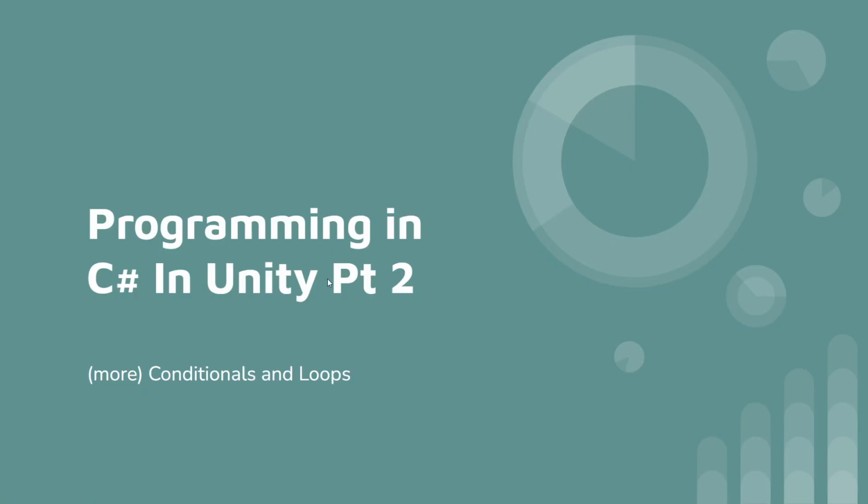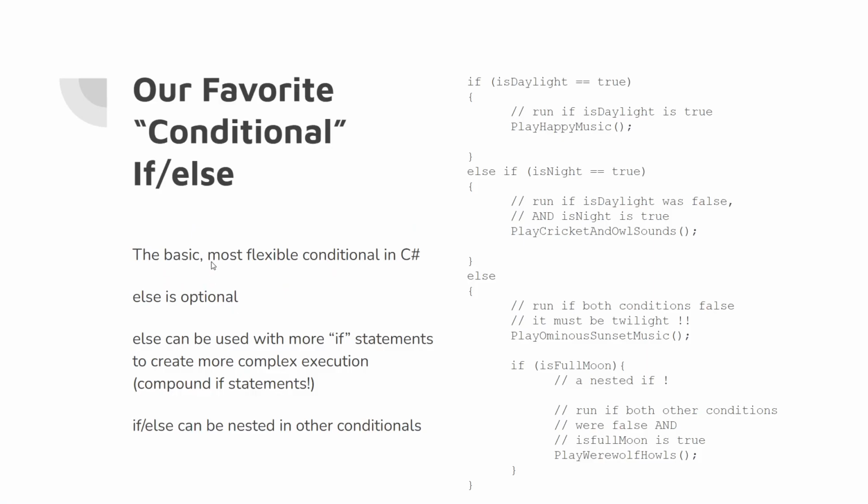Now, that largely should have brought us up to programming in C# and Unity part 2 for today, and there's just going to be an expansion on our conditionals, or if-thens, or if-elses, and introduce some concepts about loops and so on. If you want to get really fancy, we may choose to implement multiplication via a loop rather than doing the multiplication operation. That would be something we do in our calculator. We're going to do it the hard way. We like to start off doing things the hard way just so we can see how they work.